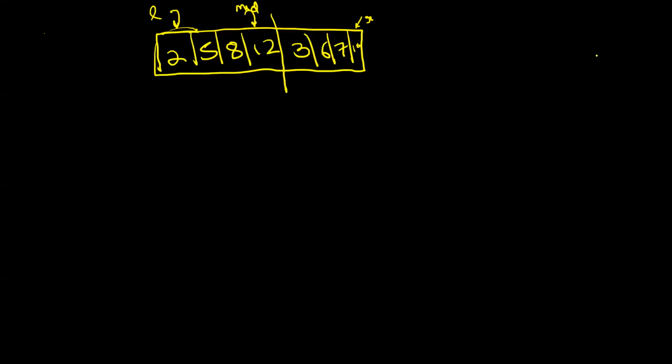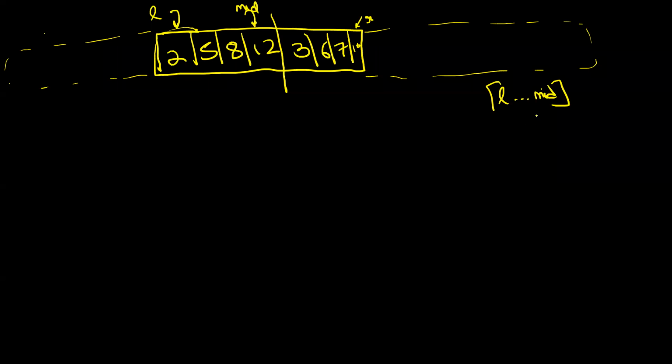And the array is very big, right? I don't care about the full array at this point of time. But I know that from index L to mid is a sorted subpart, and from index mid plus 1 till R is individually sorted in itself. These two are individually sorted subparts. And my end goal is to sort this array A from index L till index R to get this entire range sorted.